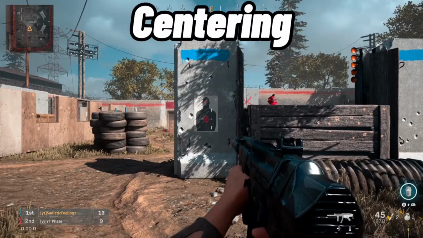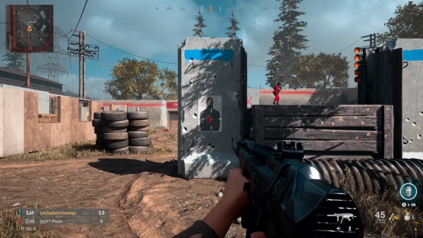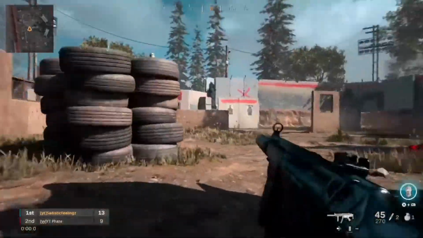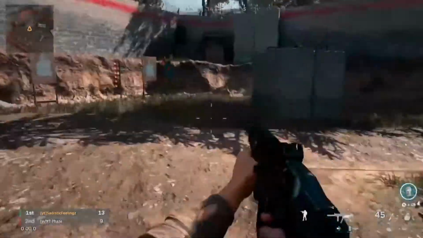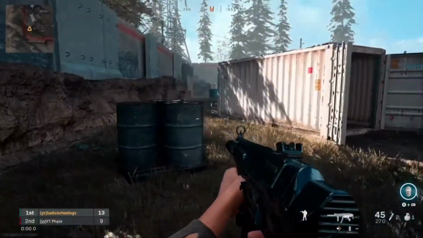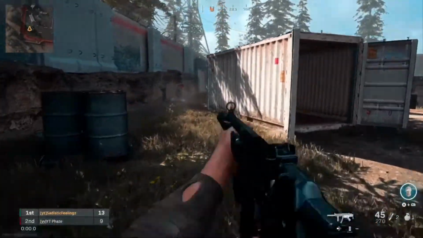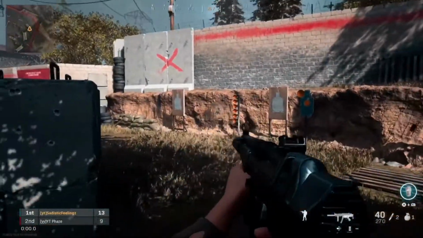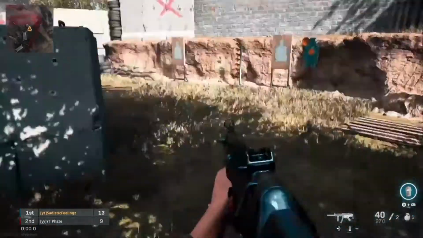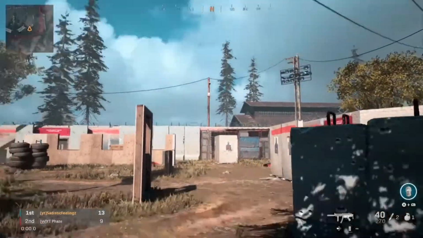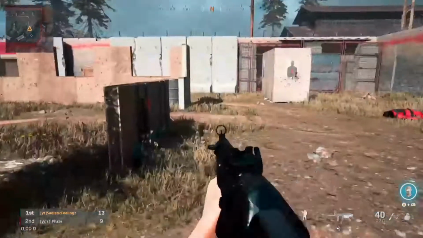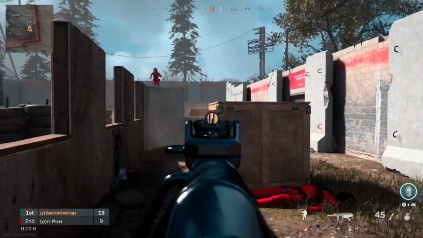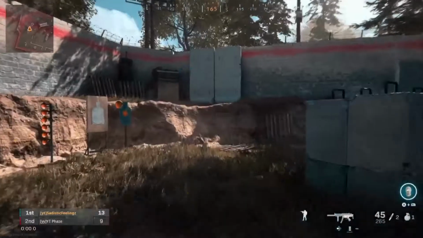The most important thing in this game is called centering. Centering is where you have your crosshair in the center of your screen. So say you're running about and you don't do that, you'll just be looking at the floor and you'll be unprepared for fights. Because somebody can just pop around this corner, so you say I'm here, somebody can just pop around this corner and kill you. And the time to react on this from pulling up is a long time. Same with when you're looking up, it takes a long time to pull down. That's why you should always have your crosshair in the center of your screen, because you'll be prepared for gunfights at all times.